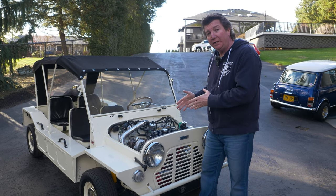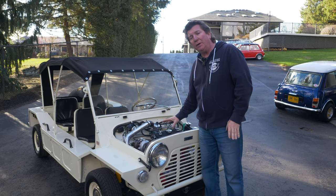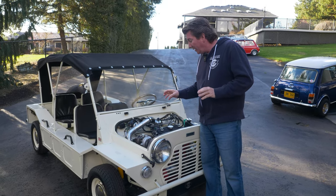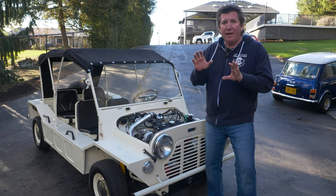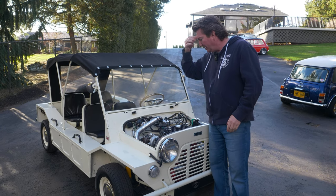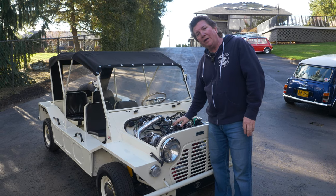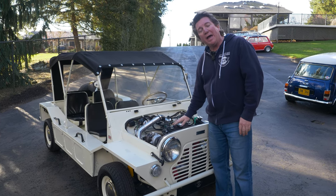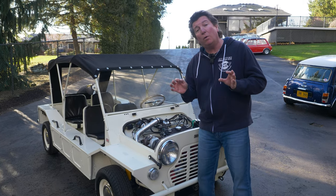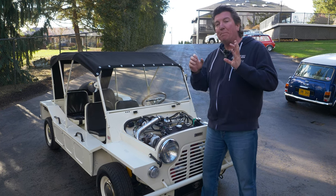We've been driving this, tuning it, having some fun. We did realize that after the dyno run — we got 50 horsepower, great — but when we were test driving, it just had a lag, a little dead spot. It felt like it needed more air. So you know what we did? We put 1.5 roller rockers on the 850, and that woke it completely up. That was the perfect move — now this thing takes the throttle really nice, it accelerates perfectly.